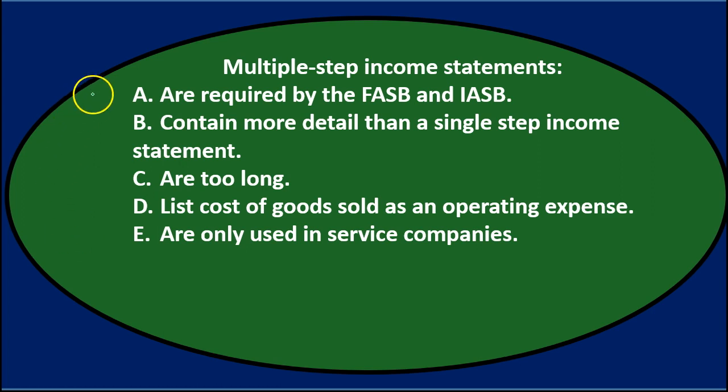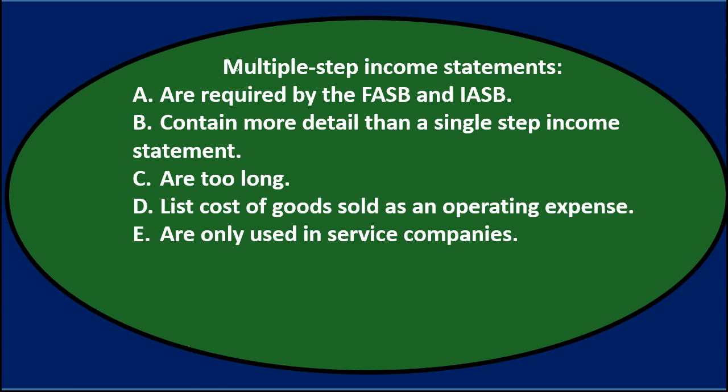So one more time, we're going to read this. We're going to go through the process of elimination and see what we are left with. Question of multi-step income statements. We might first want to define that to ourselves and then think about which of these apply to it. A multi-step income statement, you want to compare against some other thing, and that other thing is typically a single-step income statement.